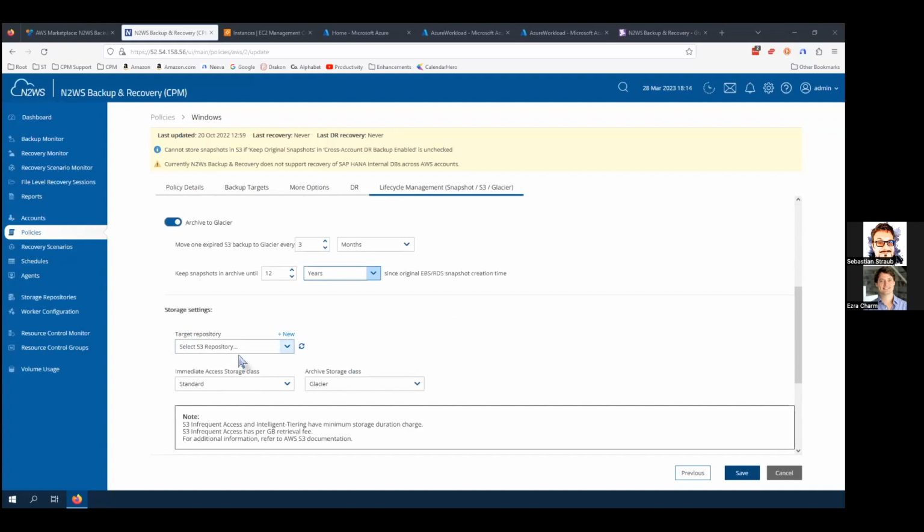You choose the repository, the S3 bucket, where you want us to store that data. And this is a real, true, visible S3 bucket. These S3 buckets can also be immutable, which means we can store the data in an immutable fashion. Over here, that's S3, that very first step. So I can use standard S3. And as we've seen in that matrix, standard S3 is half the cost of your snapshots.